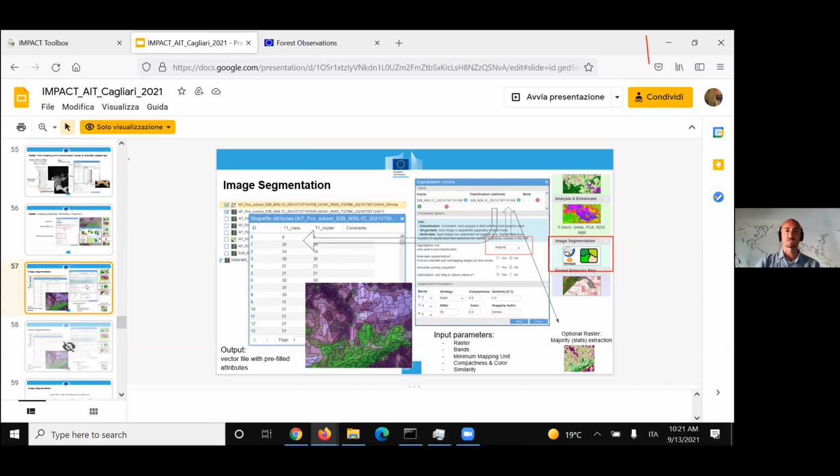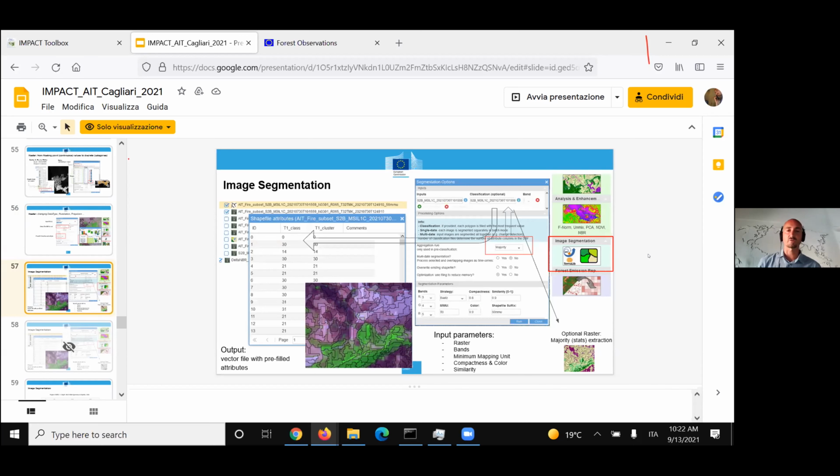Then this raster is automatically converted to vector in order to obtain a segmentation. So a vector file that returns the extent or the area of pixels having more or less the same spectral properties. This is a tool developed by INPE, the Brazilian National Space Agency, using the TerraLib libraries.